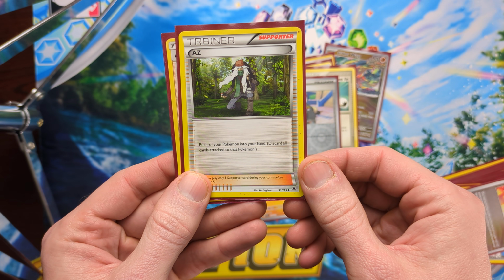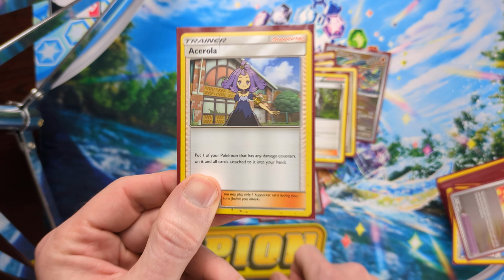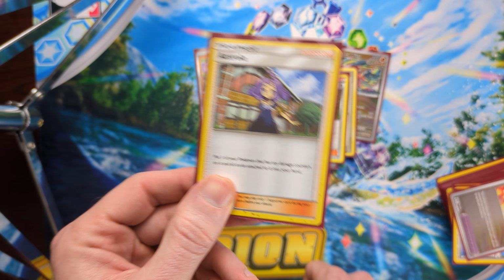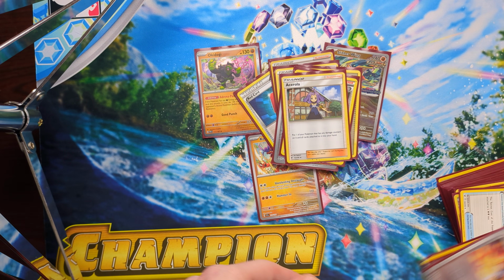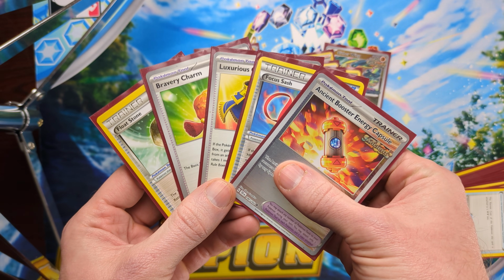AZ puts the Pokemon back into your hand, but you do lose the cards attached to the Pokemon. And then Acerola is you put the Pokemon that has any damage counters attached to your hand and you get to keep it. So different kind of conditions and the advantages sort of depend. To make sure that you tank the hit, you have 5 different tools.